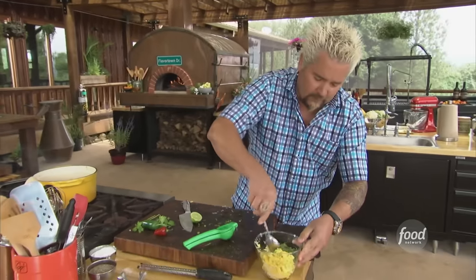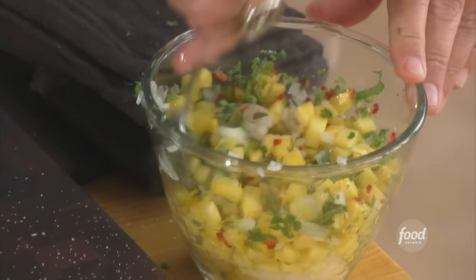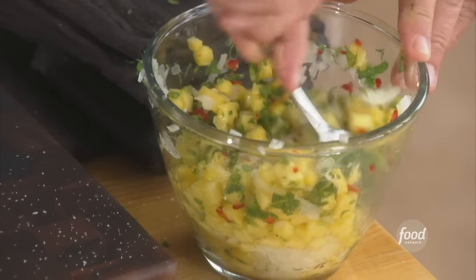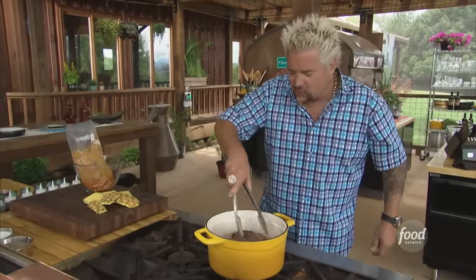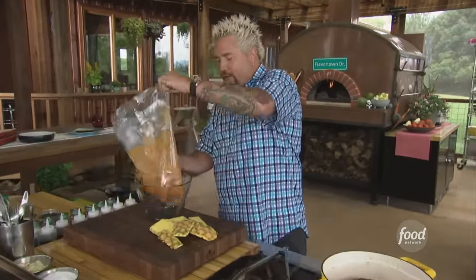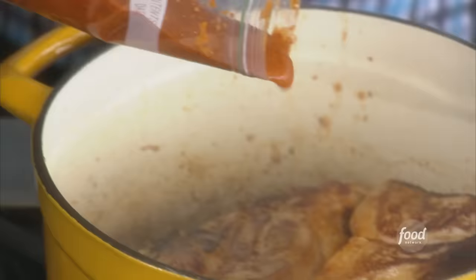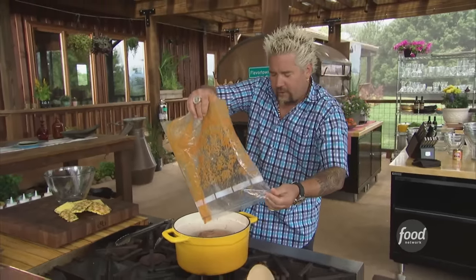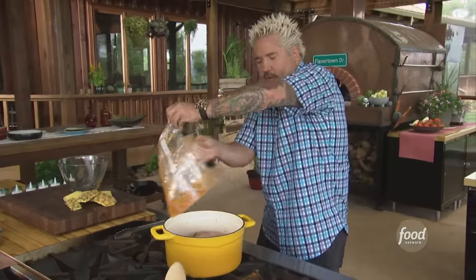Give that a little stir and we'll let those jalapeños start to work and break down inside all that onion and pineapple. Look at this — seared off nice, good crust on both sides. We're going to take this leftover marinade and pour it in on top. We need to go about halfway on this with the liquid to really get that braising going so it's going to be shredding apart.